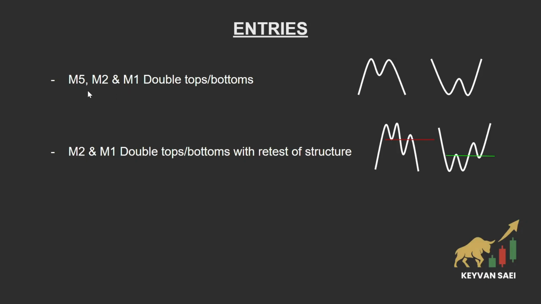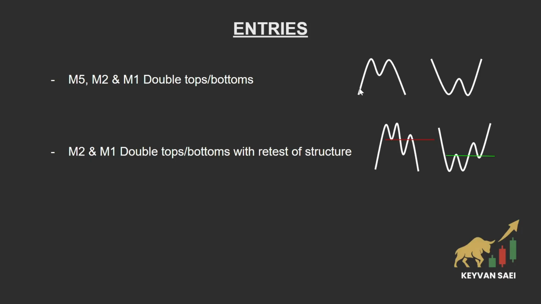I recommend you study these double tops and double bottoms at key levels. Once you find a good location to trade off, see how price reacts to those levels and look at the M1, M2, and M5 timeframes and see which actually gives you the best moves and what could potentially give you the best win rate with the best RR multiple as well.